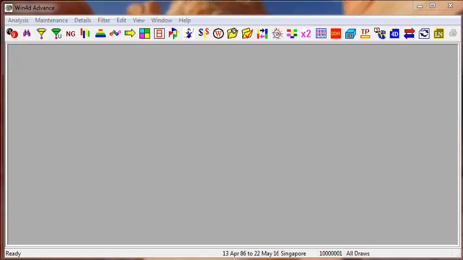Now, we can see that most of you have benefited one way or another from the use of Win4D Advanced. To me, it's something really very nice to see, and we are happy and glad that you have benefited greatly from it. But most important of all, what I want to share with all of you is this. In the year 2013, we had one very important breakthrough. What breakthrough is that?